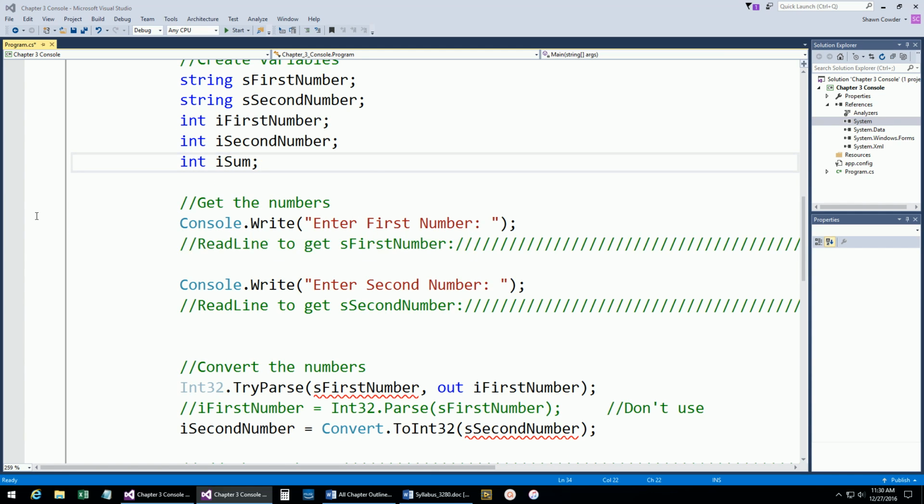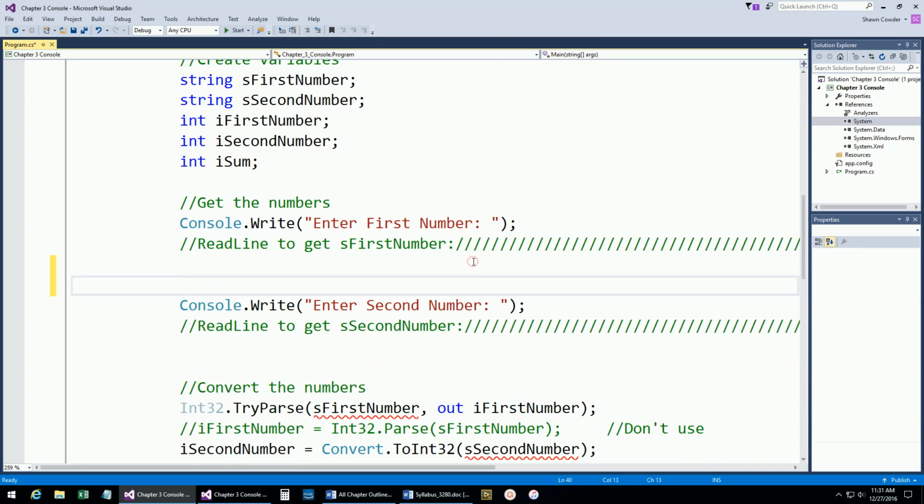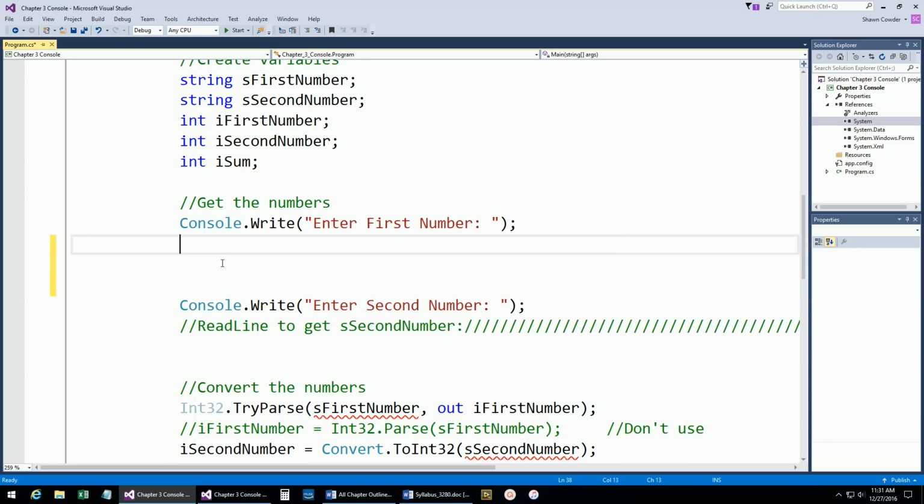So let's write out to the console, enter your first number. And now we want to do a ReadLine to get the first number. Let's just get rid of this, and I'm going to say sFirstNumber equals Console.ReadLine.